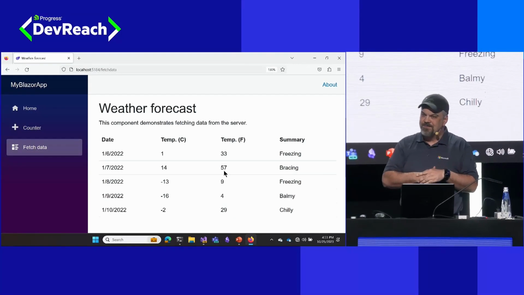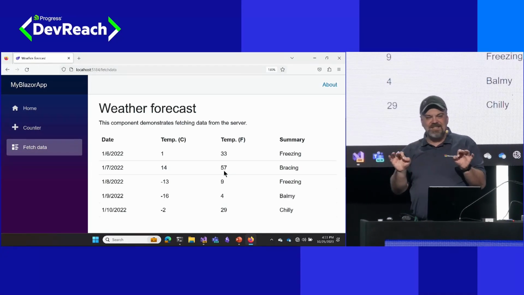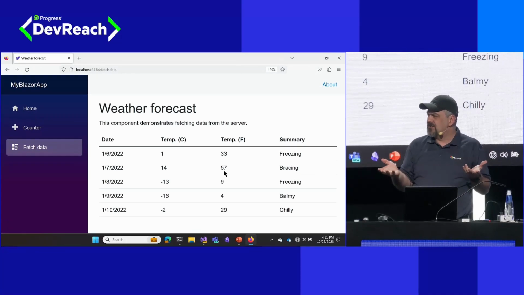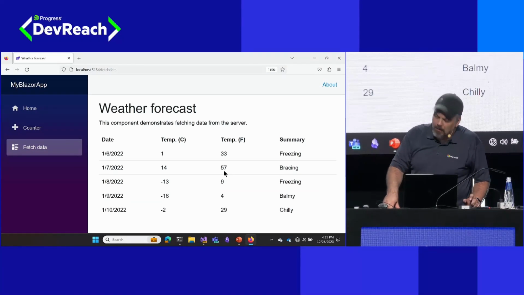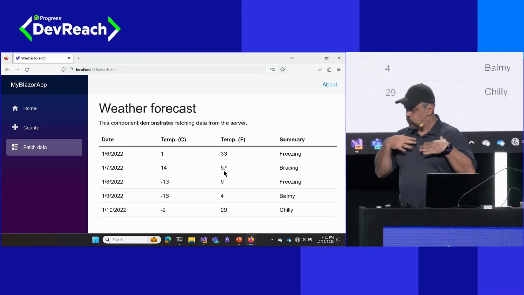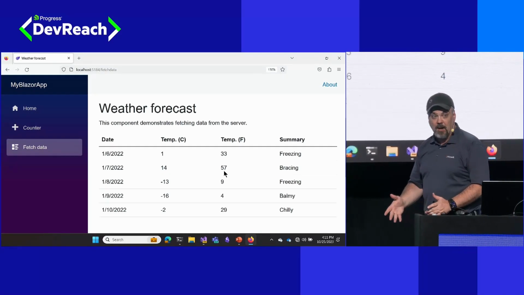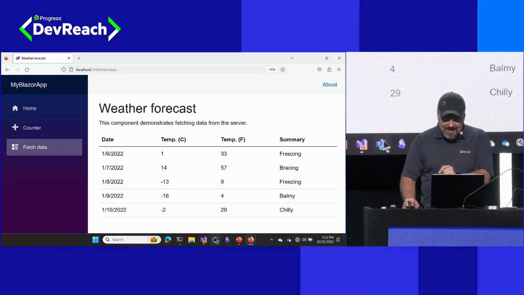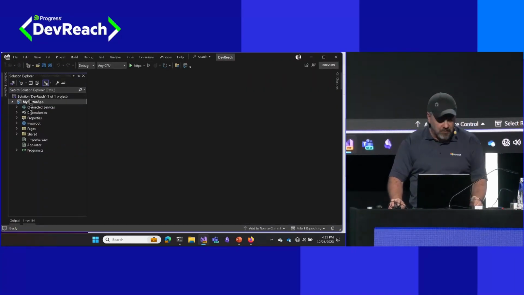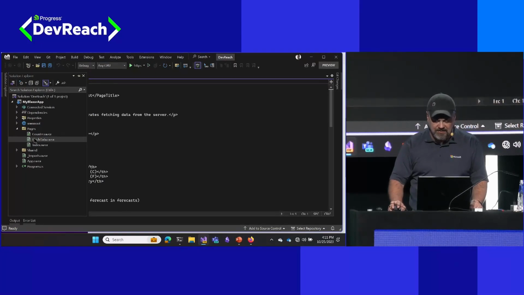But to make sure that we're all kind of at the same level here, I'm going to show you with just basic HTML, because we all understand HTML and tables, right? Right? Okay, thank you. I'm okay if we're not all up to speed on Blazor, but HTML, come on. All right, so let's do this. I'm going to take this little grid, and it lives over here in a page called fetchdata.razor.